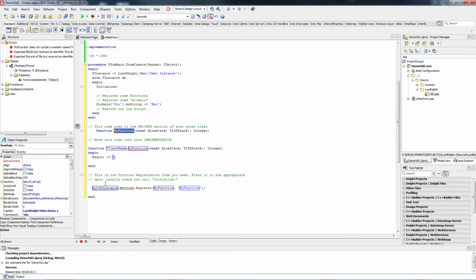So I will give it a function name, and I'm going to call this print strings. Okay, and I'll explain why shortly. The form's class name is TfrmMain in this instance. Of course, use your own class names as appropriate. And now I'll discuss result, and this is very important. If you get this wrong, you will cause countless problems for yourself.